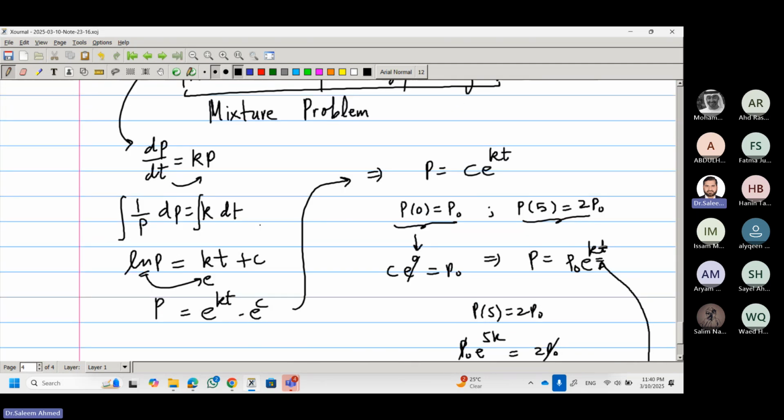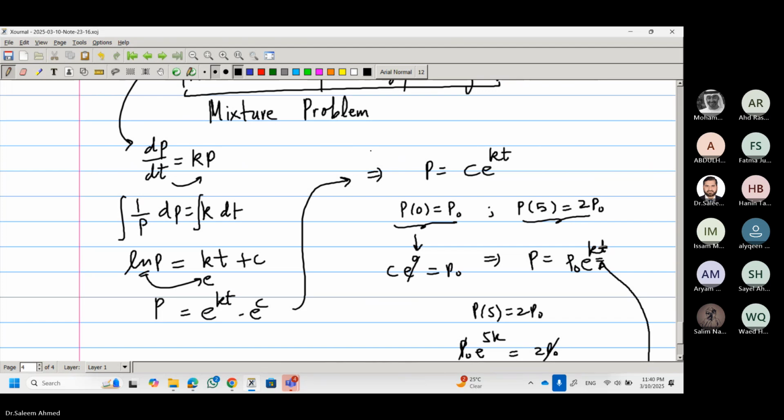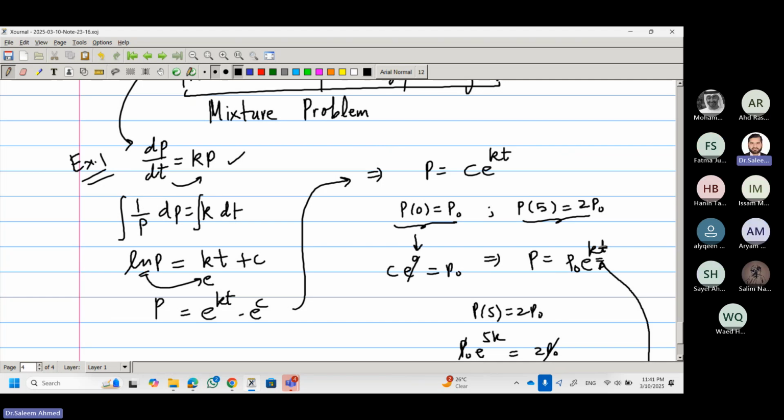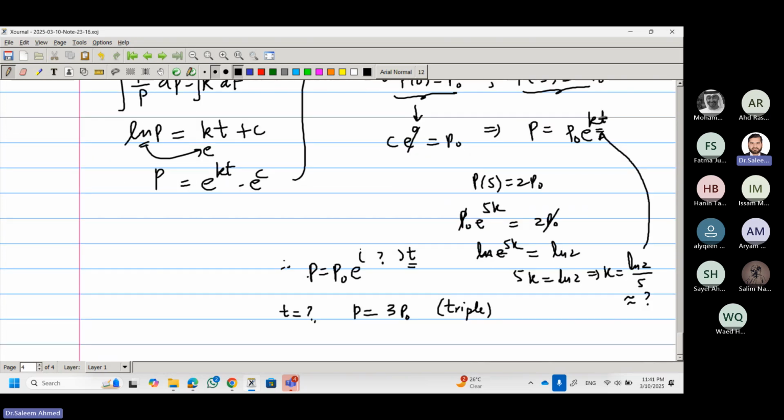So solving this equation will not be a problem, but making this growth and decay model is the same. Exercise 1 was this one. Growth and decay model is the same for all of them. If you solve it, you always get this solution. You can directly write this if you want. And then some conditions will be given in your problem. Use those conditions to find the value of C and K. Once the values of C and K are found, you can answer any question which is given at the end of the problem.